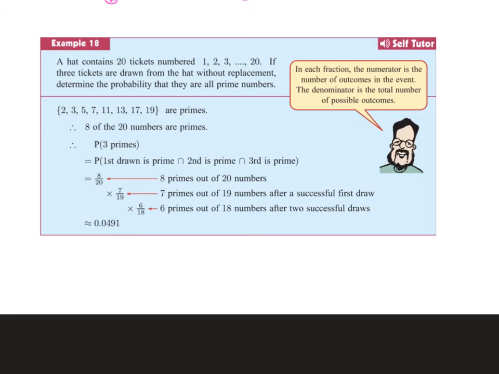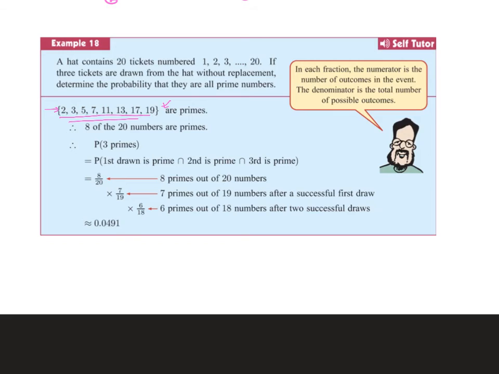We already know this. So we've got this sample space. I find strangely that a lot of people forget what sample space is. A sample space is a list of all the possible outcomes. And remember that when we give a sample space, we do need to use those curly brackets to represent a set. So out of that sample space, 8 of the 20 numbers are primes.